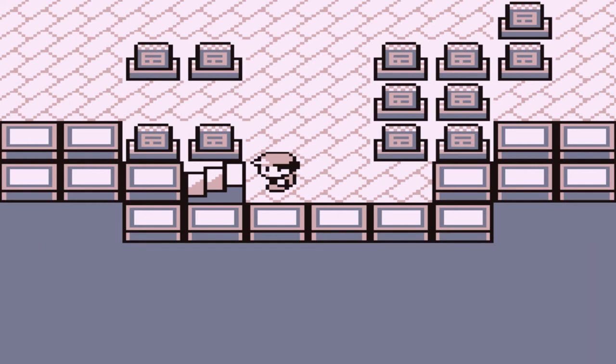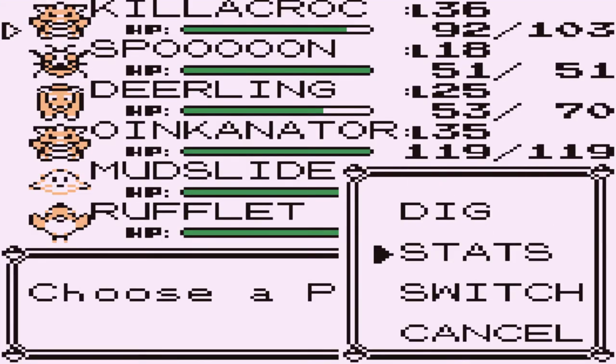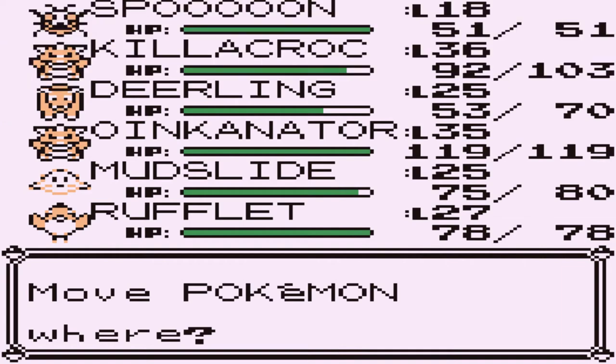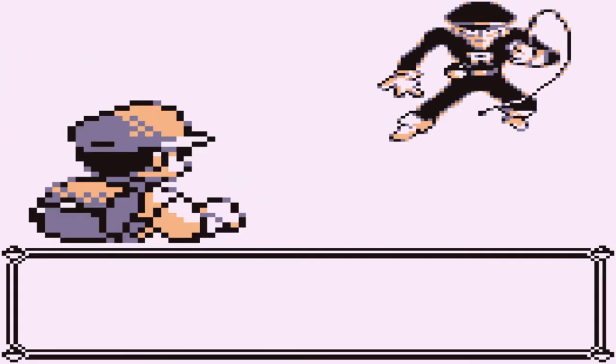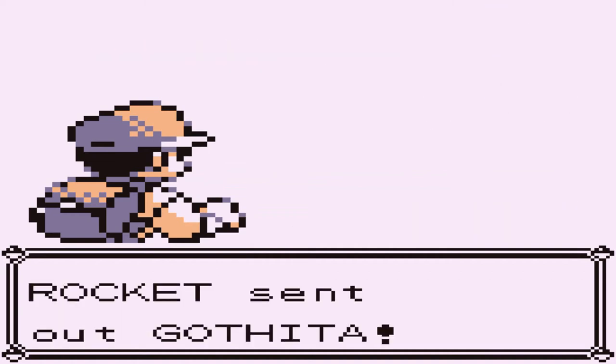So maybe, just maybe, I should have gone to Mr. Fuji's place to actually see what the whole deal was all about. So, yeah, okay. So here we are in the room where Team Rocket is located, and they're keeping Mr. Fuji hostage. So let's go to Spoon. I know that this is the last Pokemon that I am trying to get levels up, but I can't really do it. I haven't been doing it, so let's go ahead and battle.